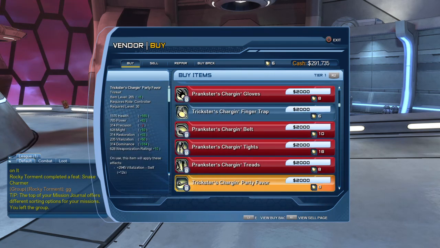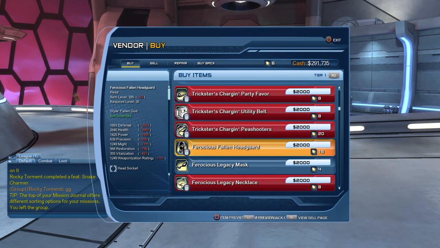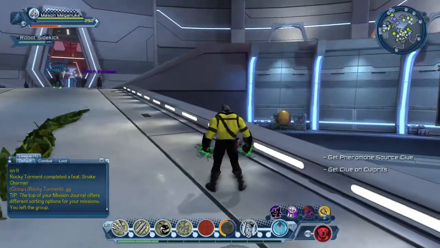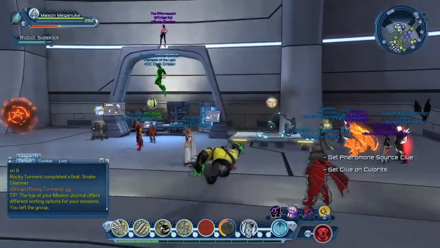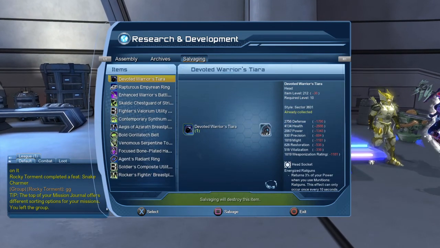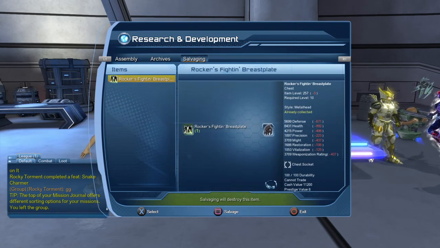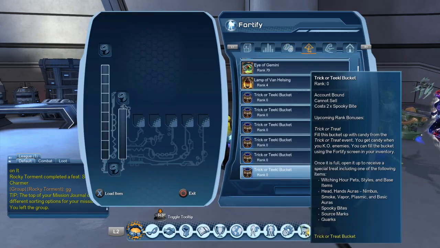What's the weapon? 20. Okay. Let us see. Actually, let's go up here and salvage some of this crap first. Holy shnikes, I got a lot of stuff here. And then we can go in here. I can come down here.